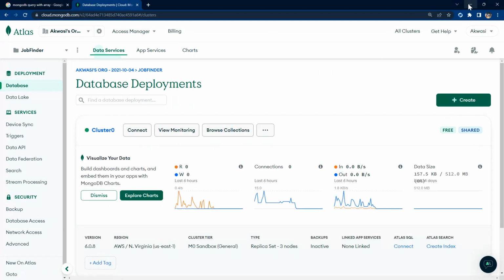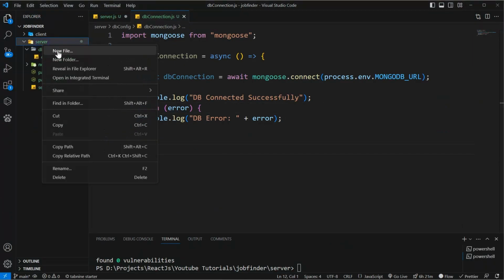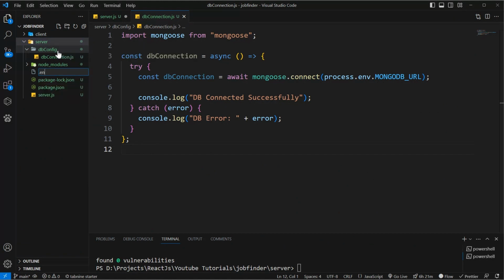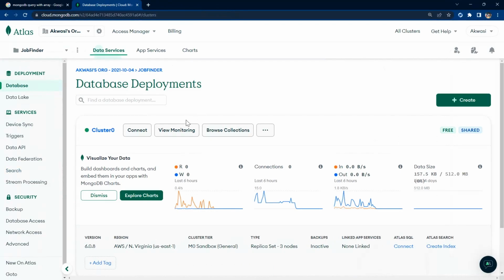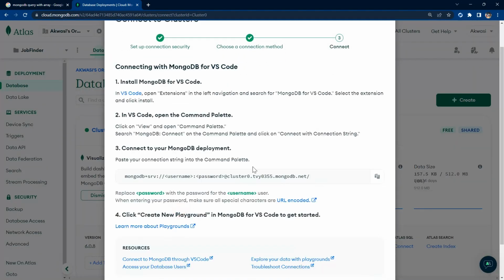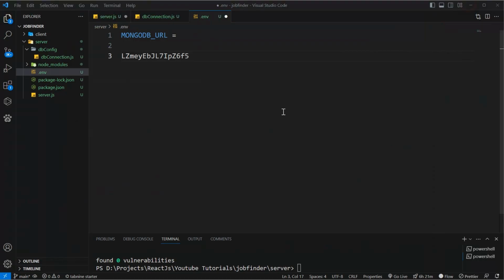So I'll just come here and create the .env file. It should be in the main folder of the server. So MongoDB URL, and I'll put a password here. You can click on connect and select connect with VS Code and copy the URL, then paste it here.